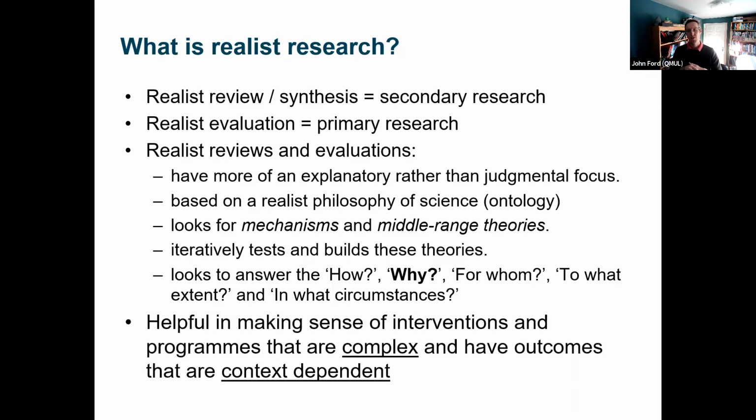It also tries to identify mid-range theories. Mid-range theories are patterns in data. The idea with mid-range is that it's not so granular and context specific that it can't be applied anywhere else, for example, older white people in Great Yarmouth, which is of little use. Nor is it so high level, conceptually, that it's again of little use, just saying things like unhealthy lifestyles lead to poor health, which is kind of meaningless. So try to get mid-range and identify patterns. It's not looking for rules which apply all the time, but rather patterns in the data.